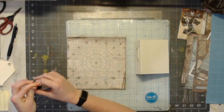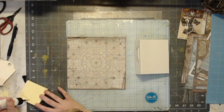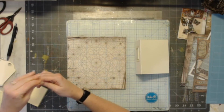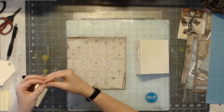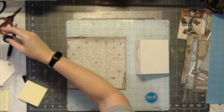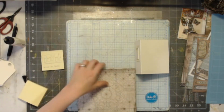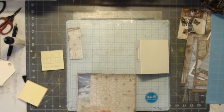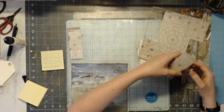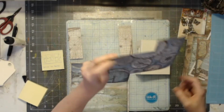And while I talk, I'm going to make sure that this is flowing. I have picked out the two papers that I'm using for the cover and for the spine. And I even have the measurements so that I can tell you. This one, let me put it together. This paper here will be like this, and there, I didn't cut all the way through, sort of like that. And get these out of the way.